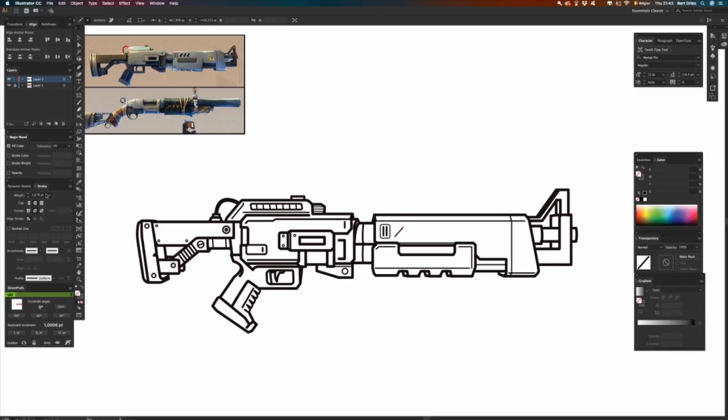So just create a stroke, add some more weight, and then make sure that you have the round cap selected and not the butt cap. So then you get these rounded edges. Hold down the Alt key, drag and drop, and do the same for the last one.